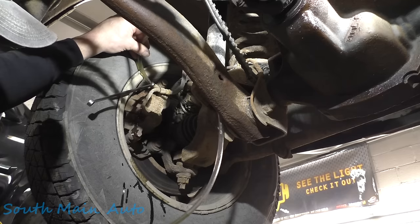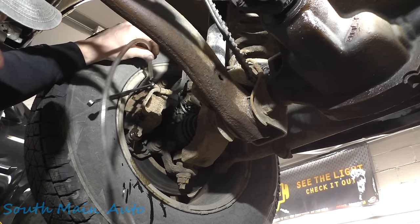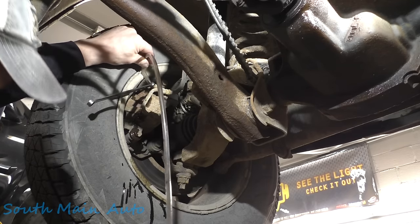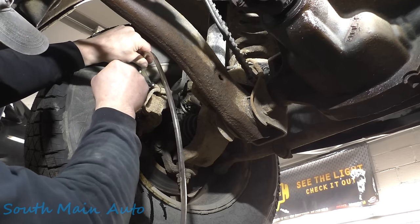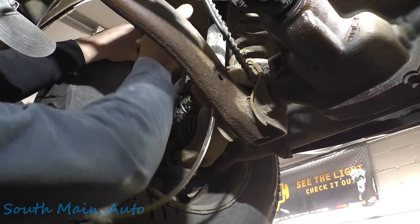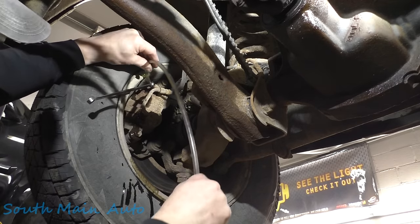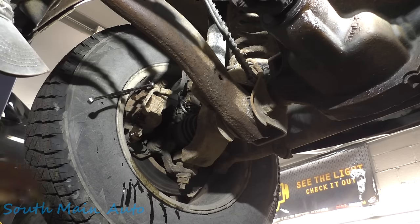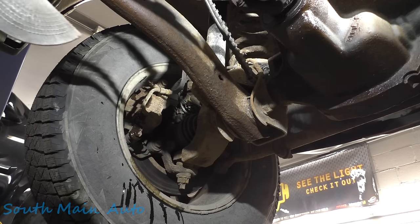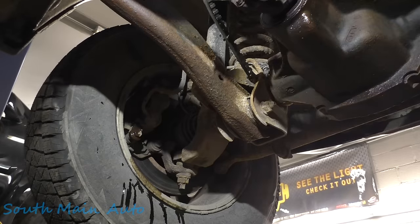All right, how's that feel, Josh? Pretty good. All right, let me just hit it one more time here. Down. Yeah, it looks pretty steady coming out of there. No air coming with it. All right, just sit tight there. Let me check my fittings here. Make sure everything's good. Go ahead and push down on it, Josh.